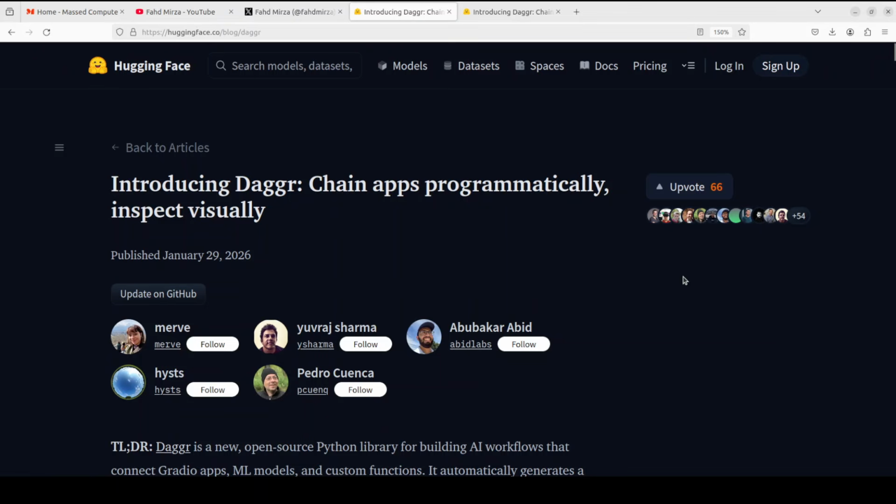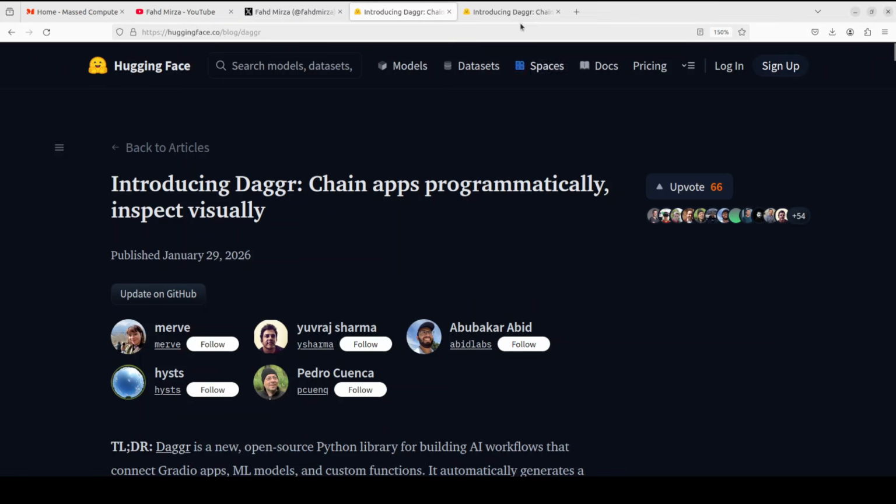Now the scope is very limited at the moment. I mean, it works with Gradio applications mostly, and Hugging Face spaces as a node are the go. So if you're looking for any generic workflow, I don't think that is possible, or you might have to tinker a lot. But I think there is a lot of scope there because Hugging Face spaces plus Gradio is being used in a lot of use cases.